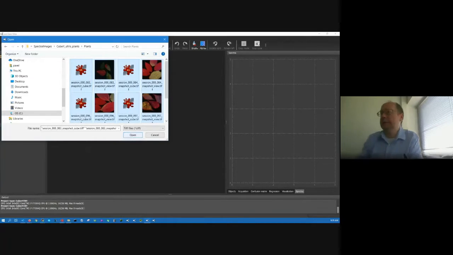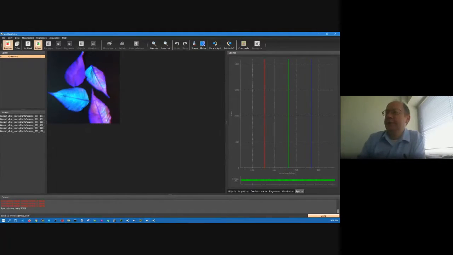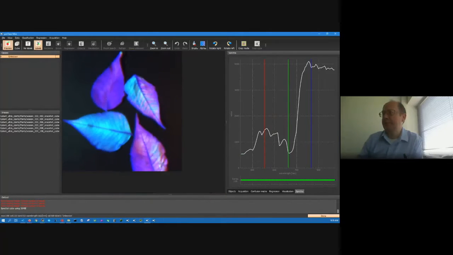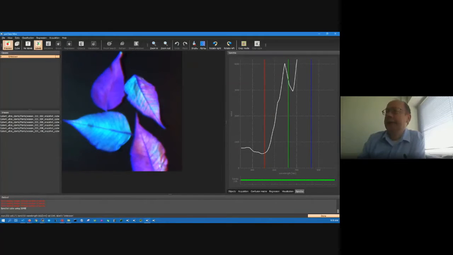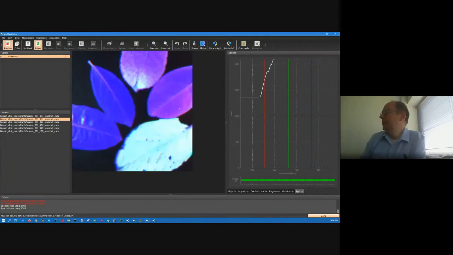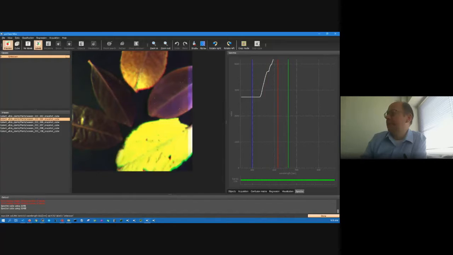These are some images of plant leaves that Matthias captured the other day. We have a couple of cubes. On the right side in the spectral plot, we can play a bit with the RGB preview to get a nicer, more realistic image.